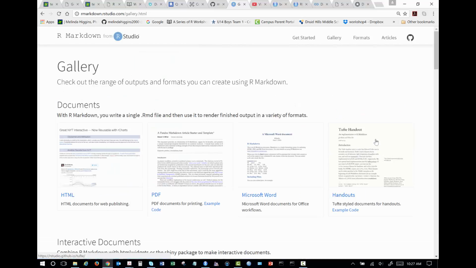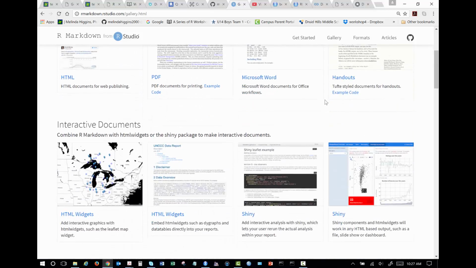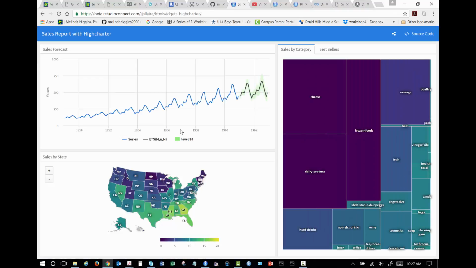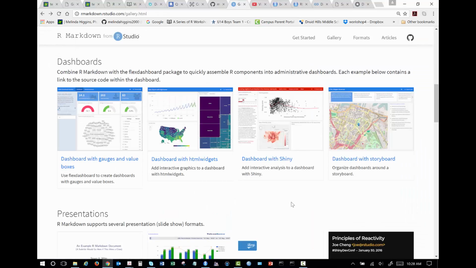So I encourage you to kind of flip through the gallery just to see some of the different options that are here, creating different interactive objects, dashboards, like here's an example of one. This was made with something called HTML widget, so you can actually create these things and have it where people can interact with your data, you know, get information. This is just a simple chloropleth map. This is like a little sort of categorical summary, and you can see it's all sort of hyperlinked together. And you can do this inside RStudio.